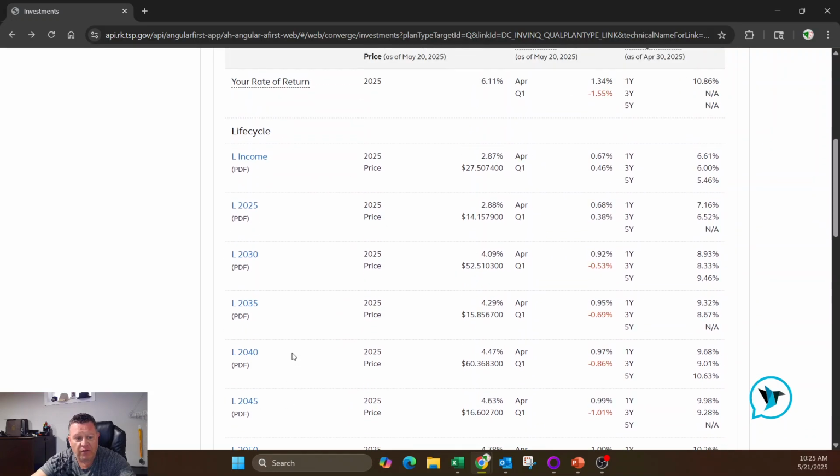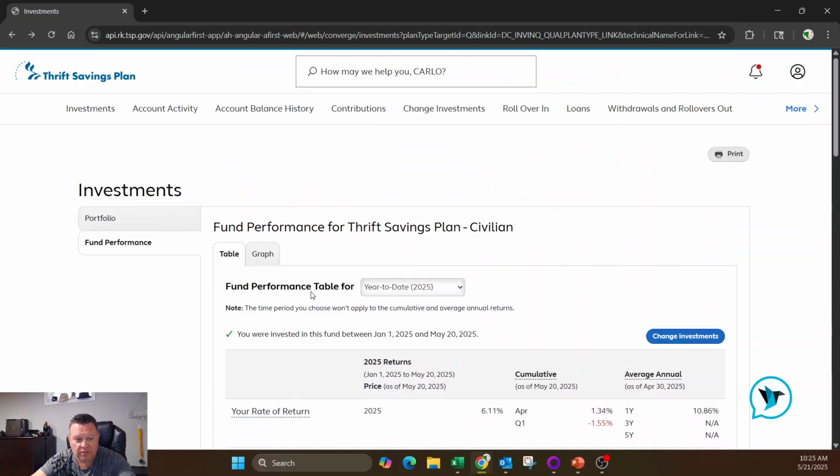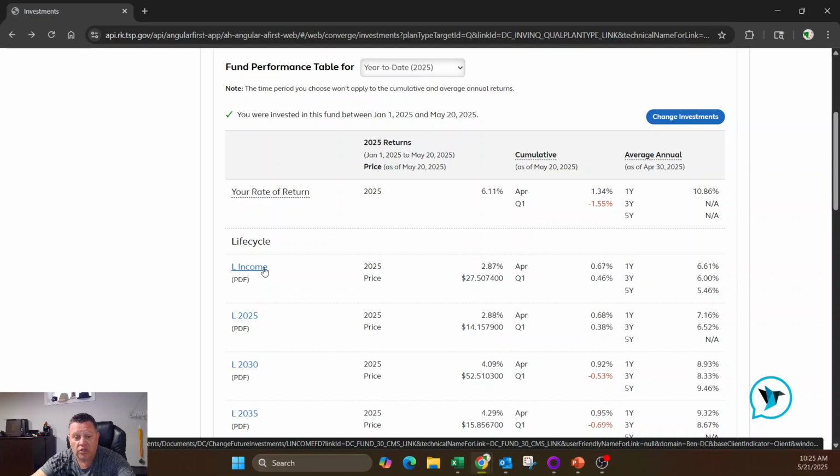So these life cycle funds, all they are is a mix of these funds down here. That's all they are. Okay, it's an allocation. So for instance, this is in the income phase. What that means is people who are in this should be actively pulling from this fund. Now, what you don't want to do, and why they have the income fund, is fluctuate in the market and withdraw at the same time, because when the market's down, pulling $1,000 may cost you $1,200.